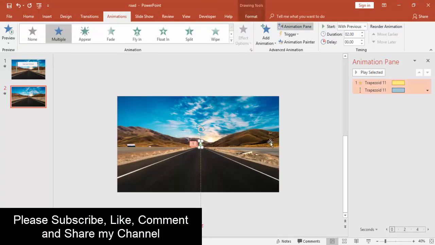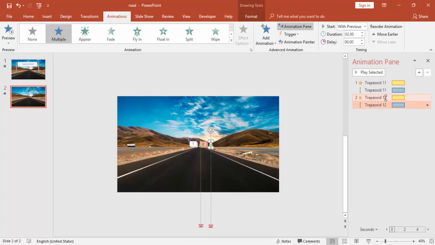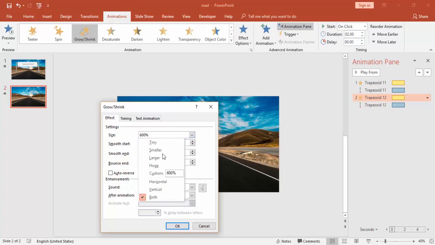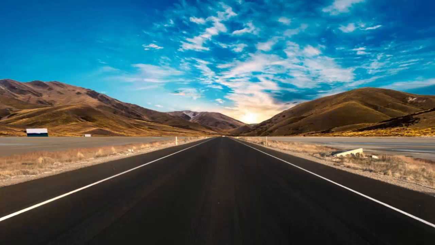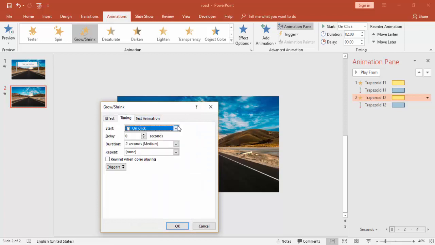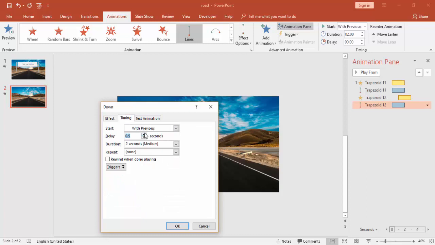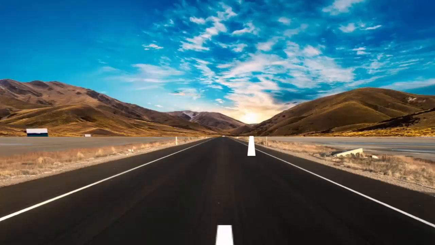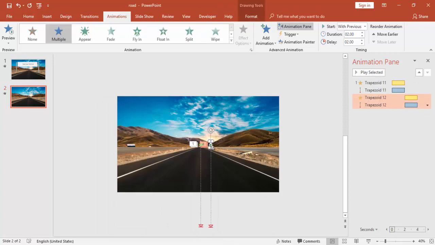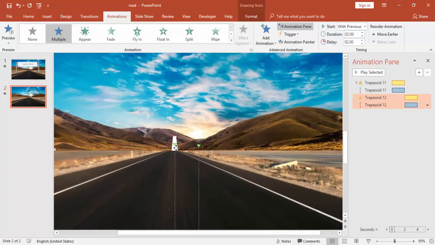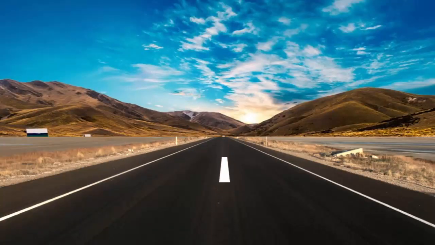Similarly, I'm just going to add the same thing. Press Ctrl D, make one more. For this one, instead of 600, I'm going to make it 400. All right, and then let's see how it will work when I click this one, and then like this. Instead of click, I can make it with previous and a delay of say 1 second, and for this also a delay of 1 second. So if I just click this one and then this follows, maybe 1 second is very fast, so I'll make it maybe 2 seconds, and exactly I'll place it on top of the first one, one and then two.